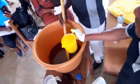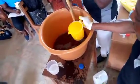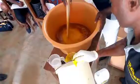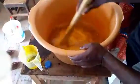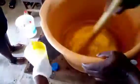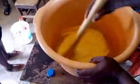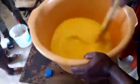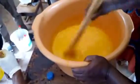So after mixing everything together and mixing very well, the next thing we are going to do is to put our soda ash powder into it. And for the soda ash powder, we use 250 ml. So this is the first one, and make sure that when you are putting it inside, you must stir it very well and continuously. You don't need to stop until you get it uniform.